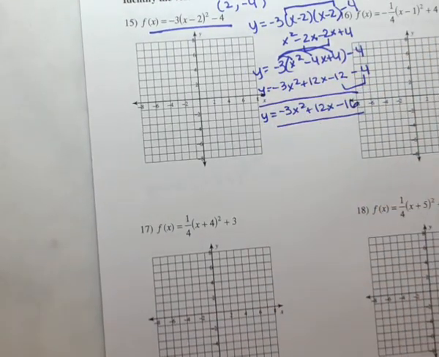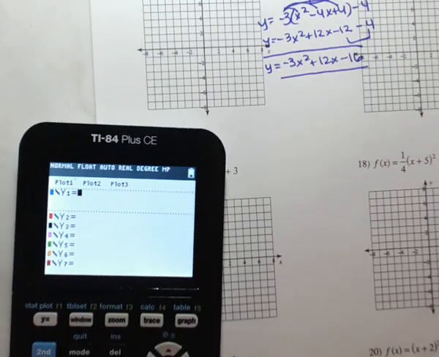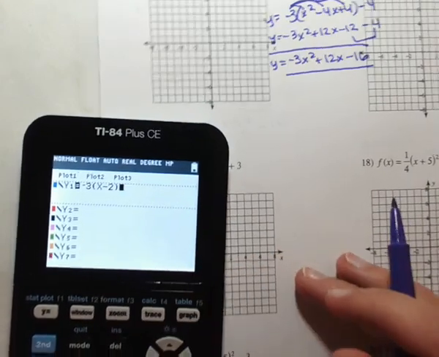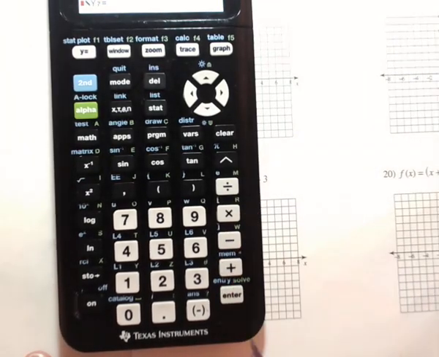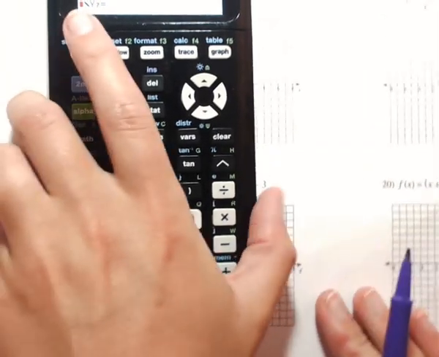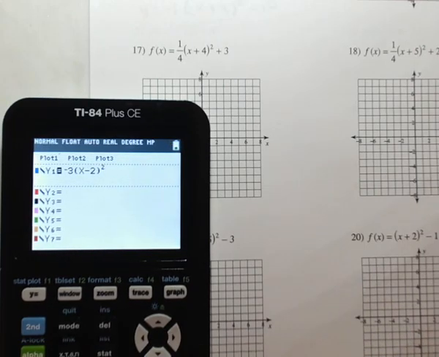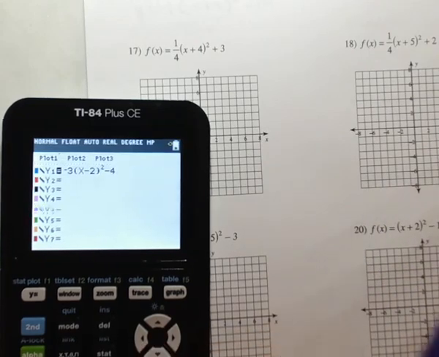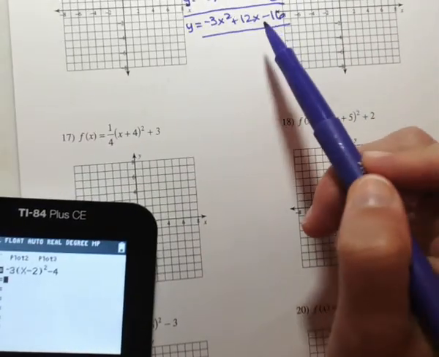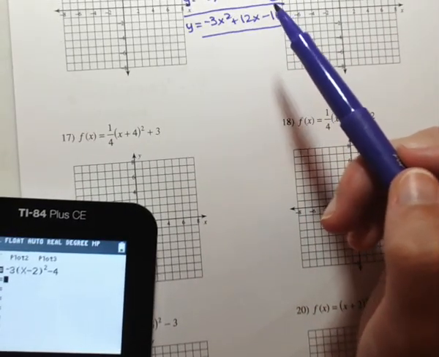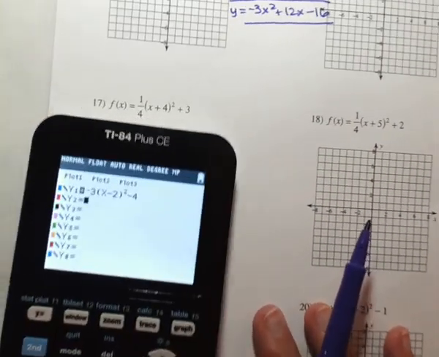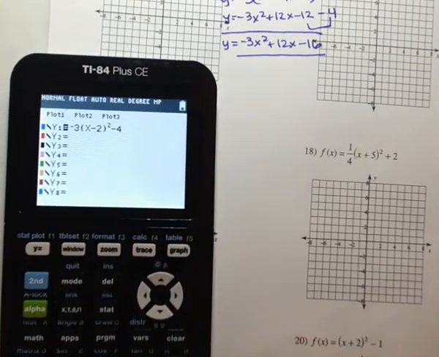So again, if you'd like to check, you can type in your vertex form that they give you. Just make sure that negative out front, you don't use the big minus sign, you use the negative sign at the bottom of the calculator. Desmos is actually easier for this. For Desmos, if you're graphing the standard form and you want to find the vertex form, all you have to do is just click at the bottom if it's a minimum, or click at the top. So you don't have to do the whole second trace thing on Desmos.